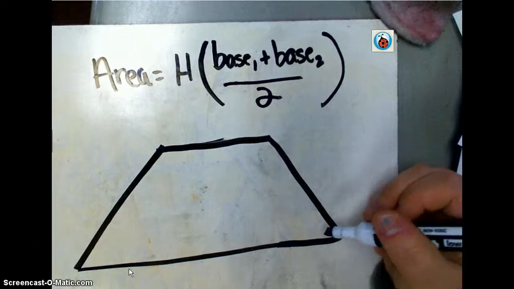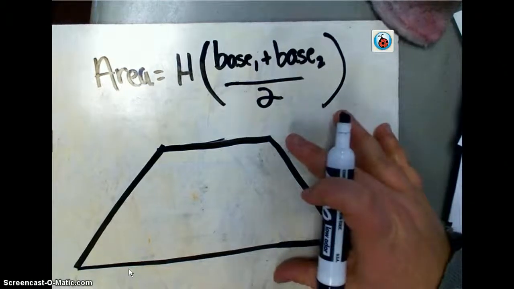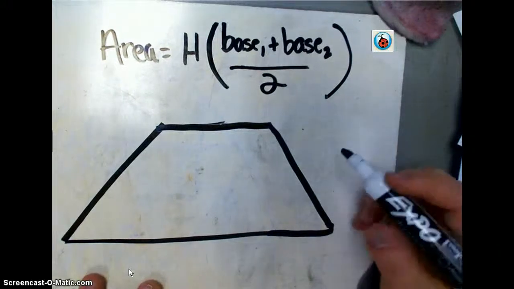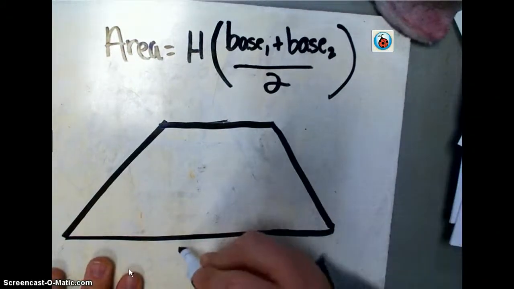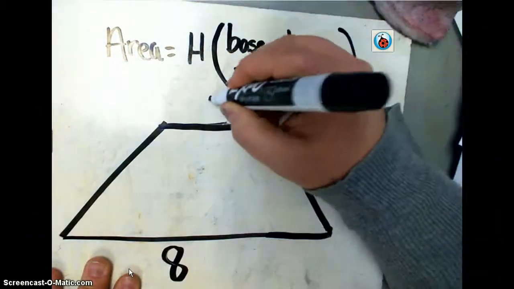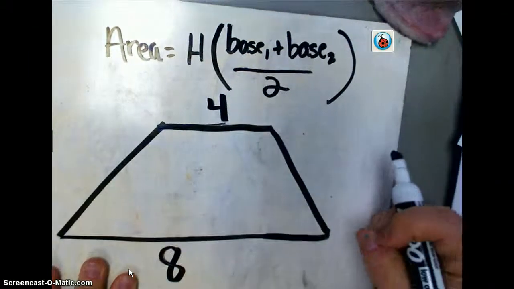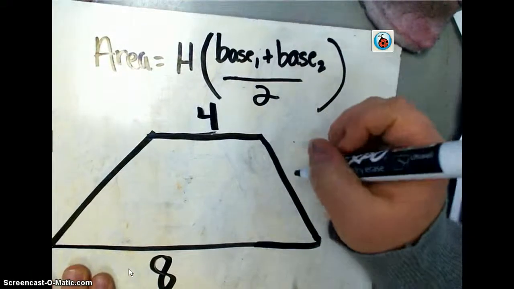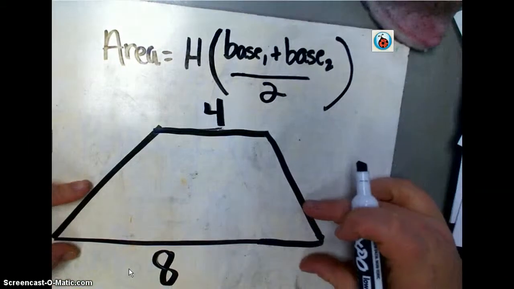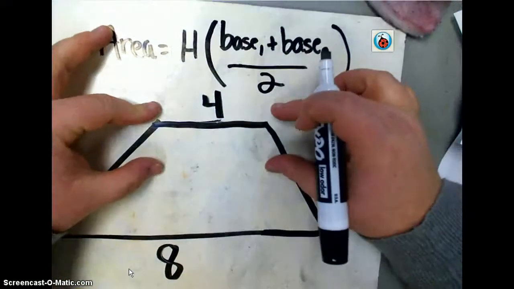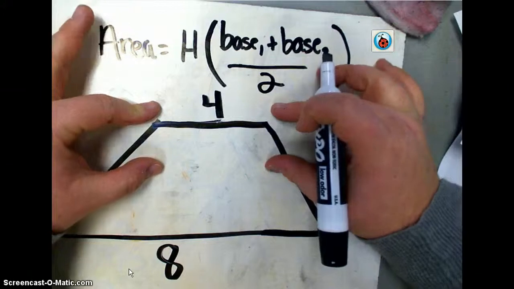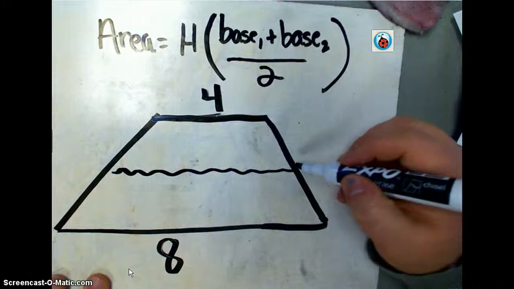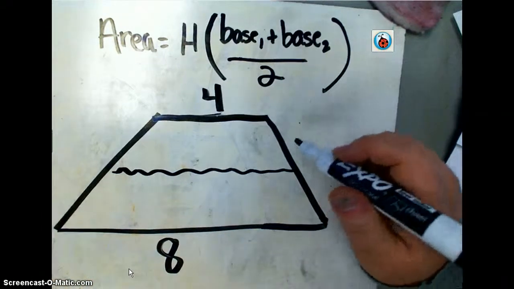We know base is the bottom, right? Okay? When I have a trapezoid, are my 2 bases, my bottom and my top base, going to be the same measurement? No. Okay? So let's say this one is 8, and let's say this is 4. Essentially, because this part of the box is bigger than this part of the box, right? Okay? Their theory is if I can find halfway in between, that halfway point, that's going to help me find the area.